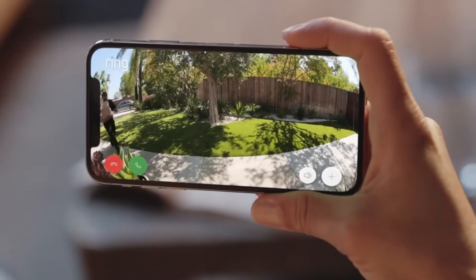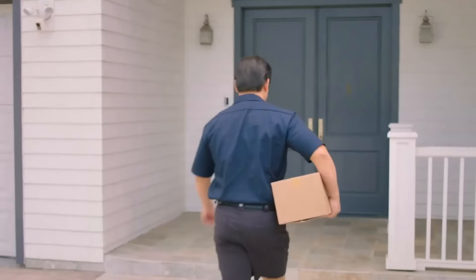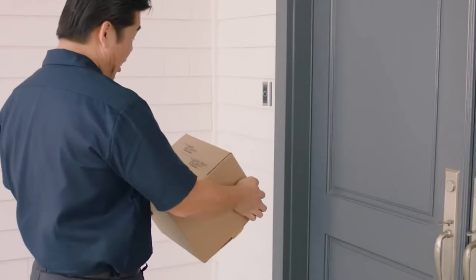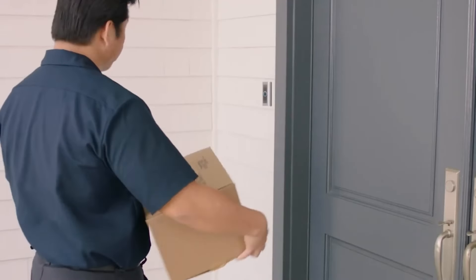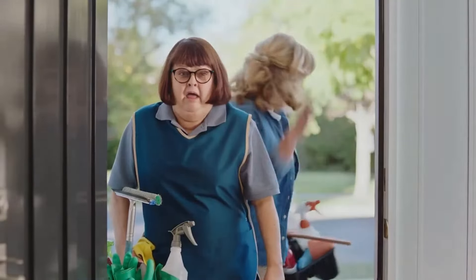Number two is the Ring Video Doorbell Pro 2 — Ring's most advanced wired doorbell, built for maximum security and convenience. It records in stunning 1536p HD resolution with a vibrant color spectrum and automatic zooming capabilities. The 3D motion detection uses radar technology for highly accurate alerts up to 30 feet, and smart alerts differentiate between people, vehicles, animals, and packages. When hardwired, the Pro 2 battery will self-charge for unlimited runtime. With dual-band Wi-Fi, color pre-roll, and head-to-toe video, the Ring Video Doorbell Pro 2 is the ultimate Ring model available today.